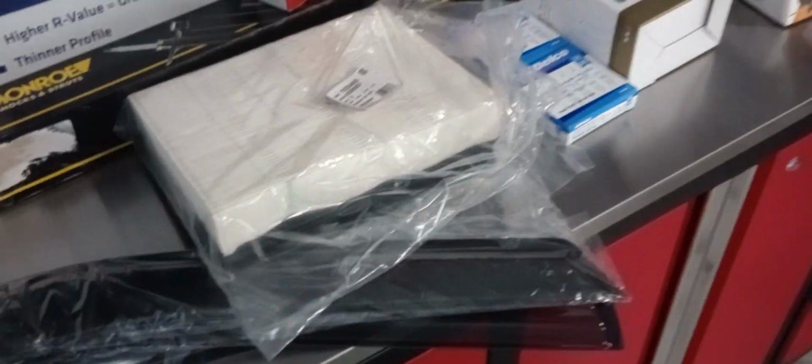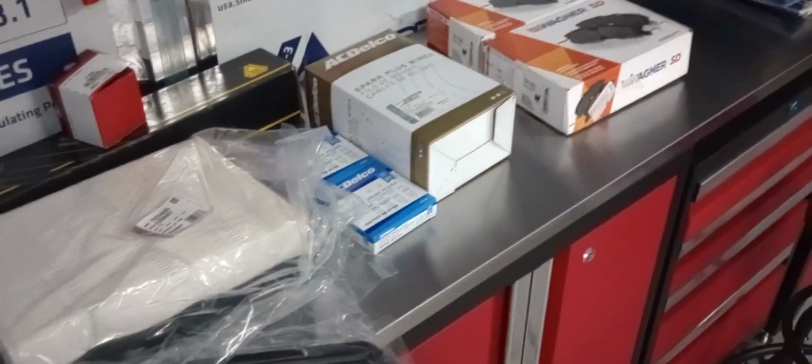That's it for today, guys. That's what's coming on the Tahoe. I will put some videos up. I really don't think you need to watch me change brakes and stuff like that, but I'll do what I can. This stuff is phenomenal. Highly recommend it if your weather stripping is going bad. And then, like I said, AC Delco, Wagner's.